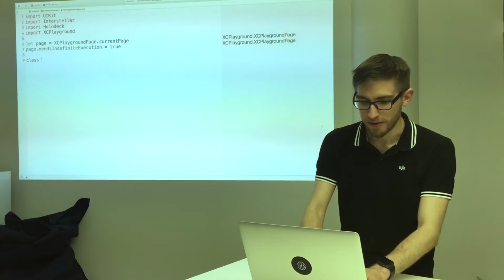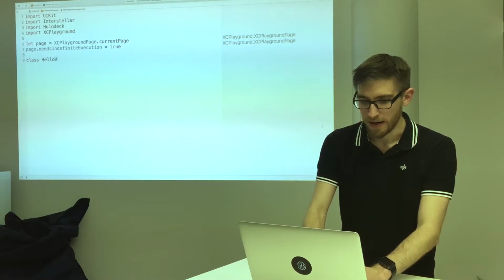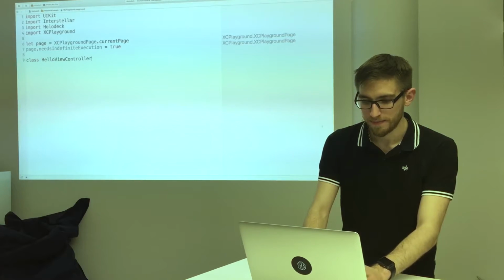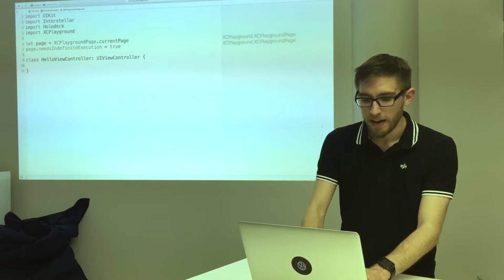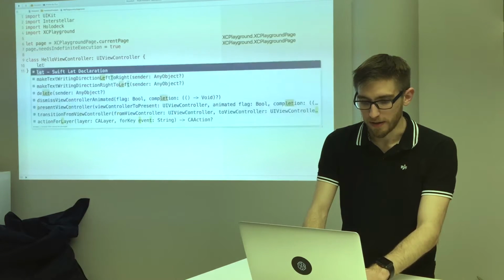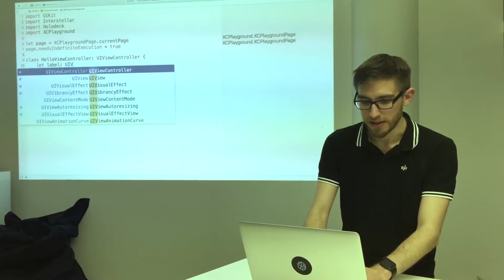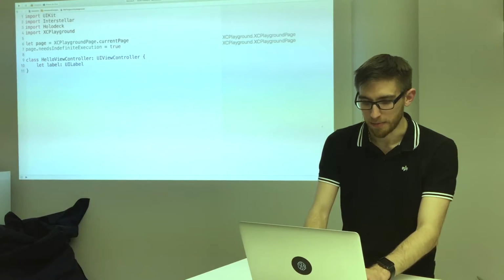So we have our new HelloViewController, which is a UIViewController, of course. And there we have a label, which is a UILabel.